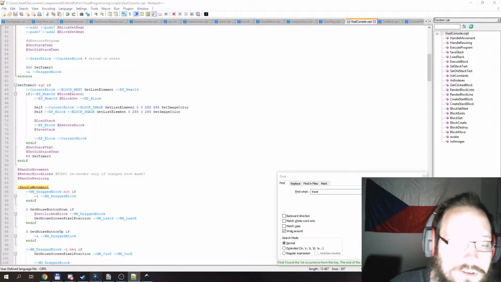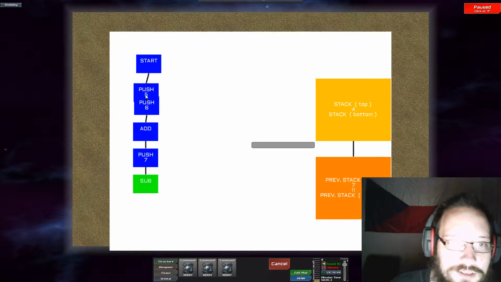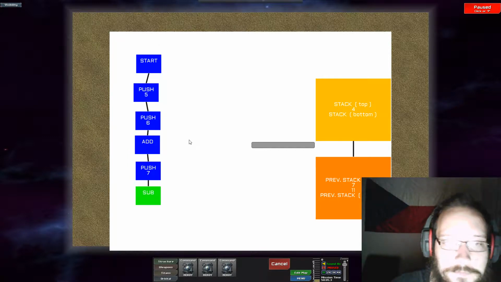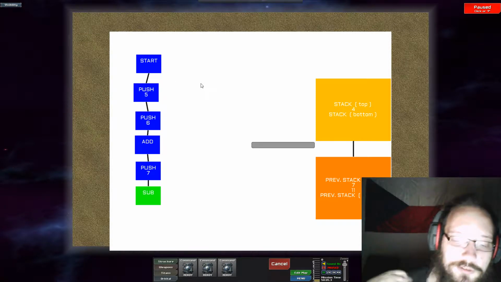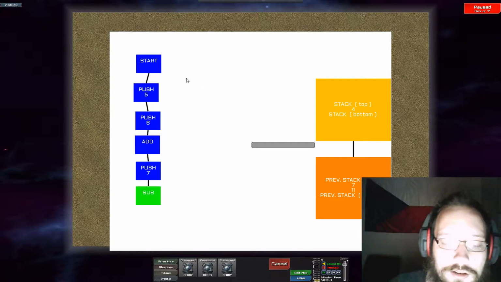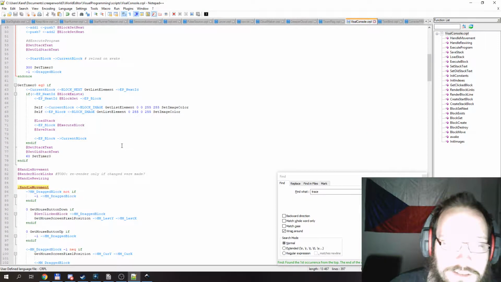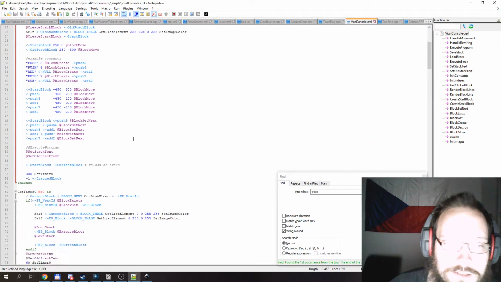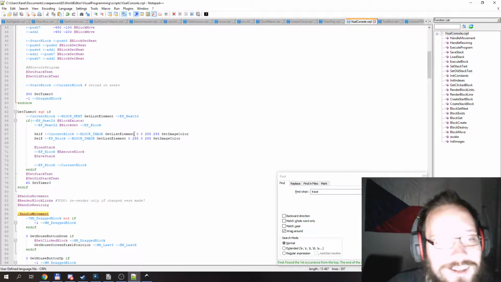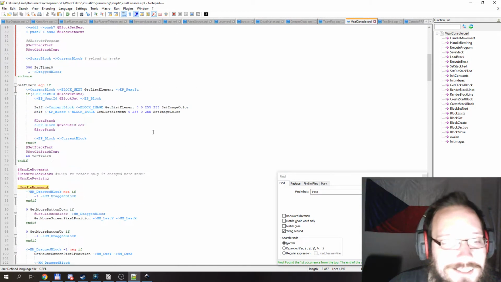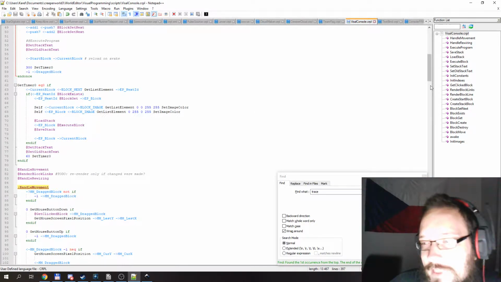Let's add an option for the player to step-by-step execute it as they like, right? So there should be a button like execute or step, and they click it and it steps to the next step, and then reset, that resets the stacks and moves the active block back to start. So let's do that. Oh, this is getting boring already. Let's do something fun instead. Let's add a duplicate block, because those are always fun.